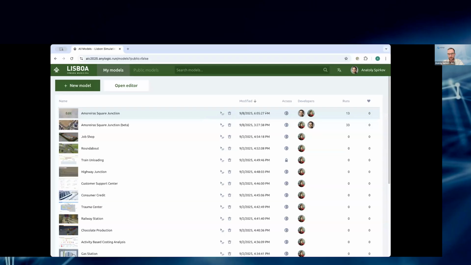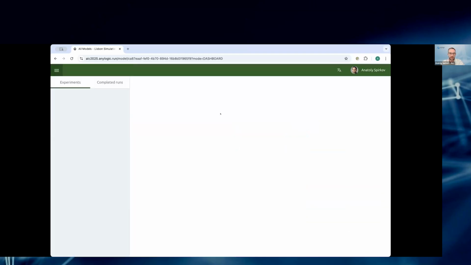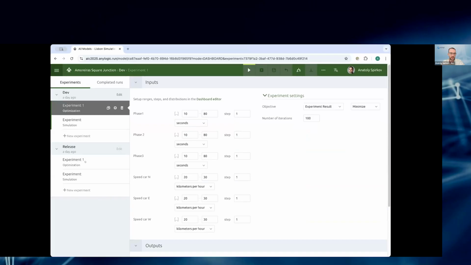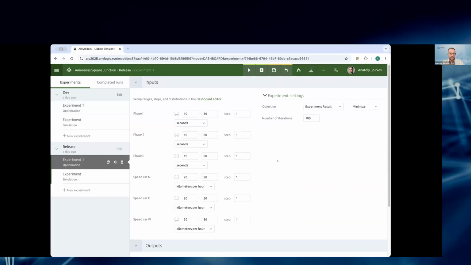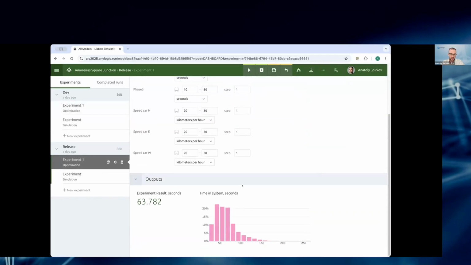There is also some other information, and you can see the developers here and click their accounts. For now, let's go to the experiments section, where we have this dashboard. I already ran different experiments, and you can see the optimal result in seconds displayed here, and here's a short diagram of time in the system.